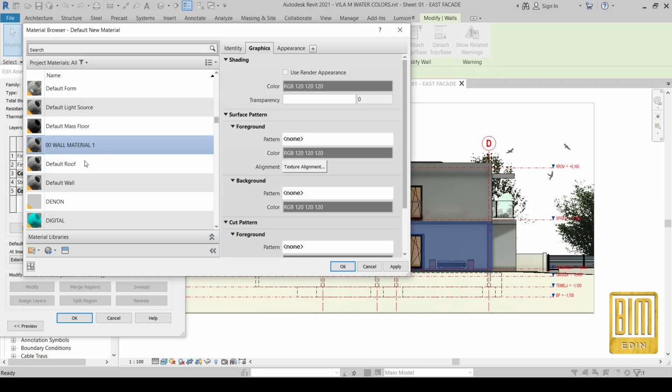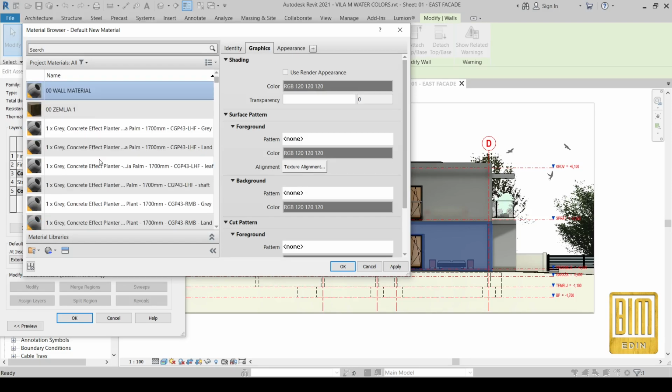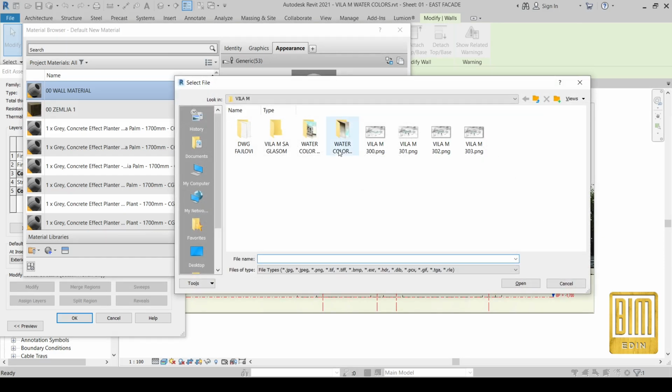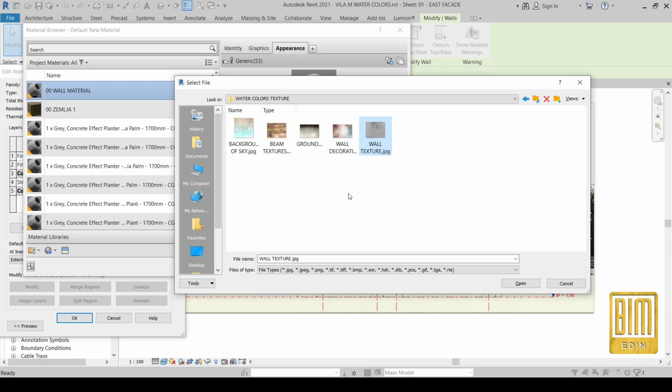I will have two types of material for walls. This will be the first one. Now on appearance, here we will add the texture of watercolor. Here I have textures that I found on the internet.